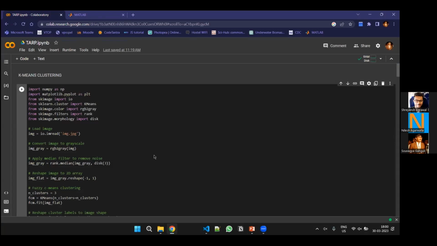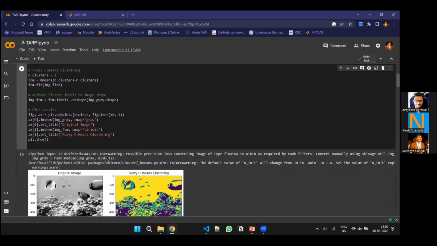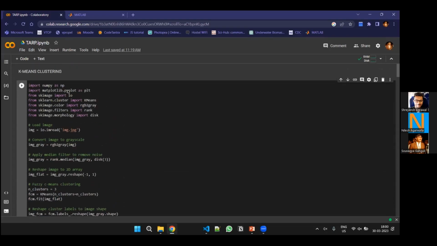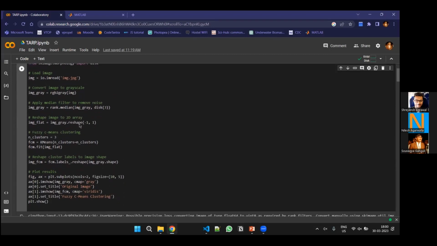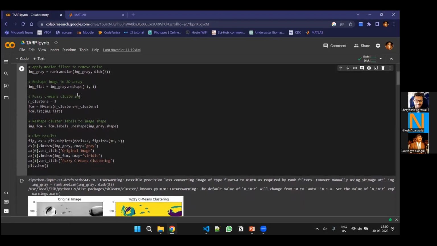So this is the k-means clustering, the norm with the enhanced parameters. Here we have imported all the required modules such as NumPy, Matplot, and the scikit-learn. From here, we have imported our image, converted it to grayscale, and reshaped it into 2D as the parameter is required in terms of a 2D array.